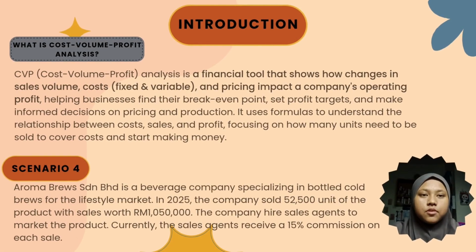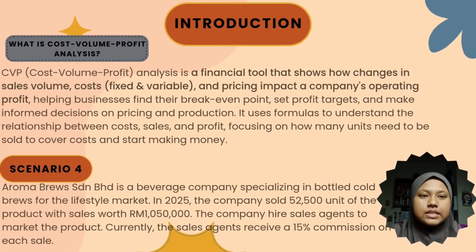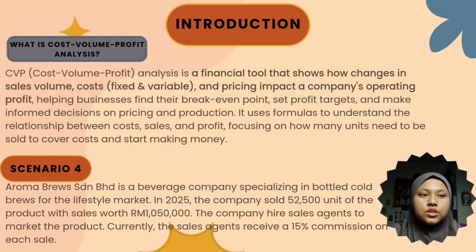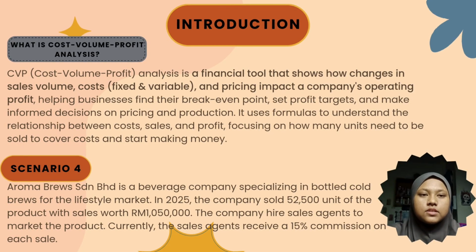What is cost volume profit analysis? CVP analysis is a financial tool that shows how changes in sales volume, costs, fixed and variable, and pricing impact a company's operating profit, helping businesses find their break-even point, set profit targets, and make informed decisions on pricing and production. It uses formulas to understand the relationship between cost, sales, and profit, focusing on how many units need to be sold to cover costs and start making money.